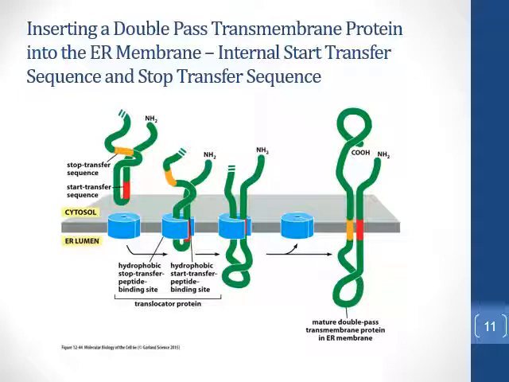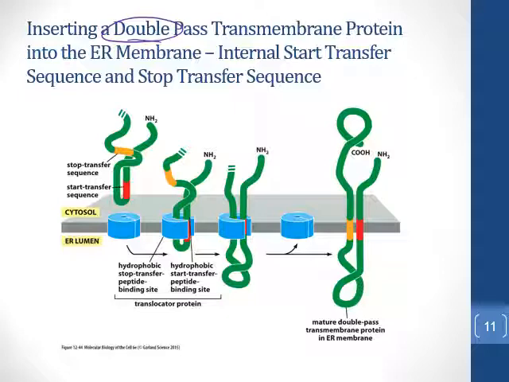Now, we're going to use this example right here, and this example is about as simple as you can get. This is a multi-pass transmembrane protein, but really it only has 2 transmembrane domains, so it's a double pass. But it will allow us to see what's going to happen. Now, if it's a double pass transmembrane protein, we need to have 2 signal anchors or 2 transmembrane domains. So let's look at how this is going to work. In this case, we're going to have, again, some internal signal sequences. The first internal signal sequence is going to function as a start transfer sequence. The second one is going to function as a stop transfer sequence.